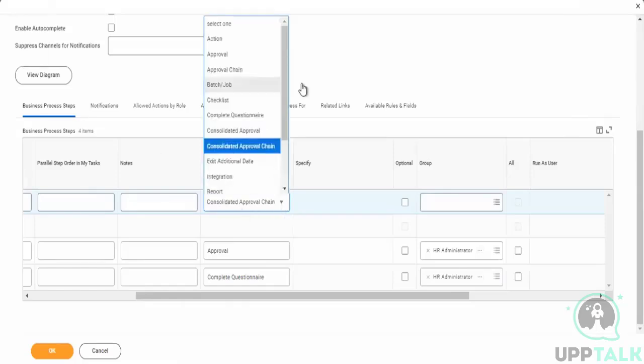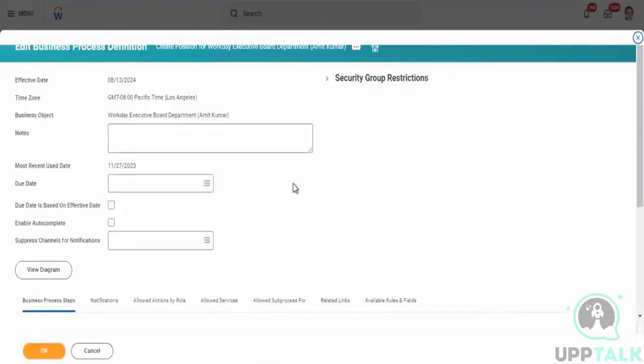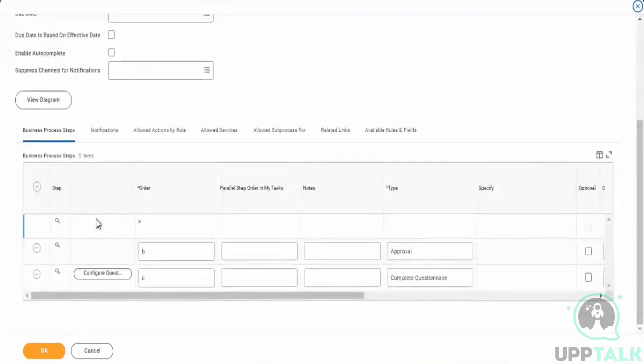Again, consolidated approval and consolidated approval chain will be based on the requirement. Okay. Case to case, based on the specific need, you will be adding this one. Whereas for an approval, for every business process there needs to be an approval process, so you'll be configuring an approval for every business process. Whereas an approval chain, for a specific requirement you might have, only for those cases you'll be configuring approval chain, consolidated approval chain and approval chain. Okay. That's what you can differentiate between approval and consolidated approval.